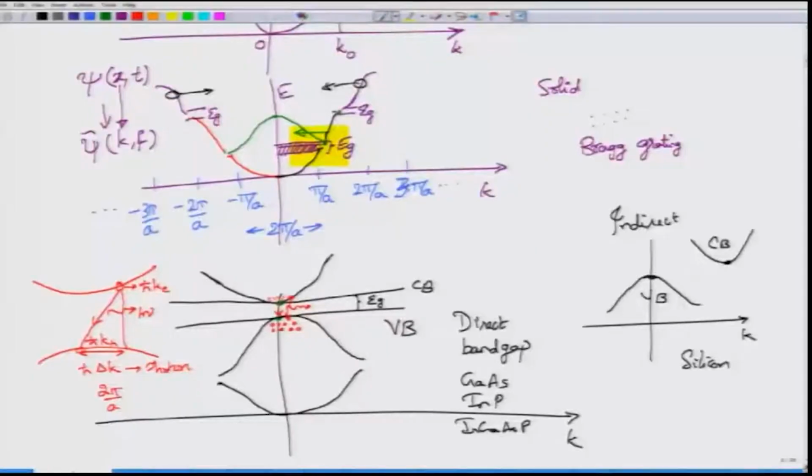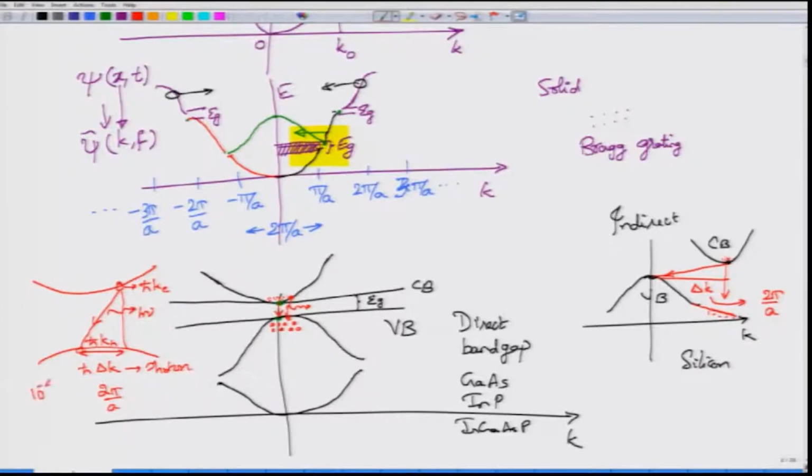Come back to this indirect band gap material. The electrons which are sitting up here cannot directly fall down here. That is because these are all the valence band edges, and they are all completely occupied. There is no way you can transit and then find a final state. On the other hand, if it has to make a transition, it has to make a transition this way. You look at the amount of delta k that is required. This delta k is almost going to its maximum value of 2 pi by a, whereas here the corresponding delta k is actually very small.